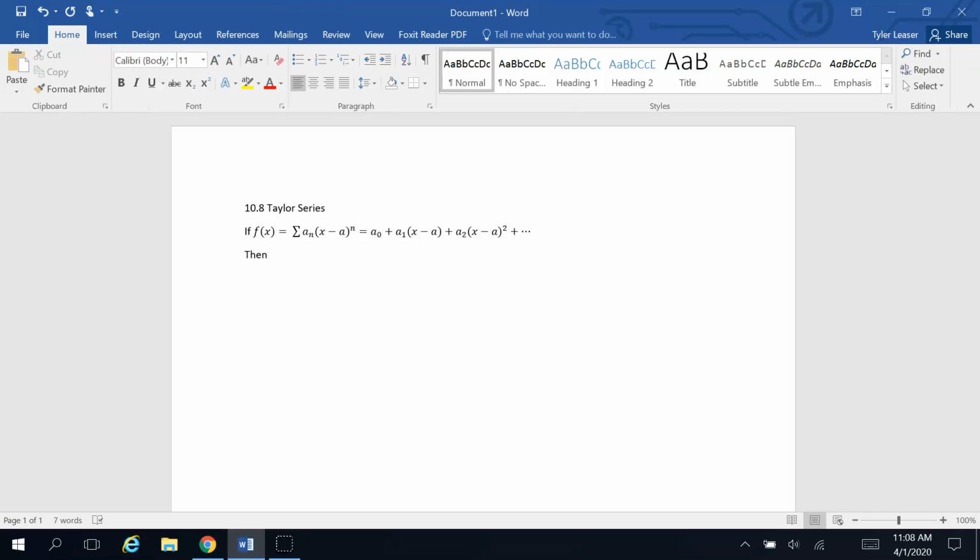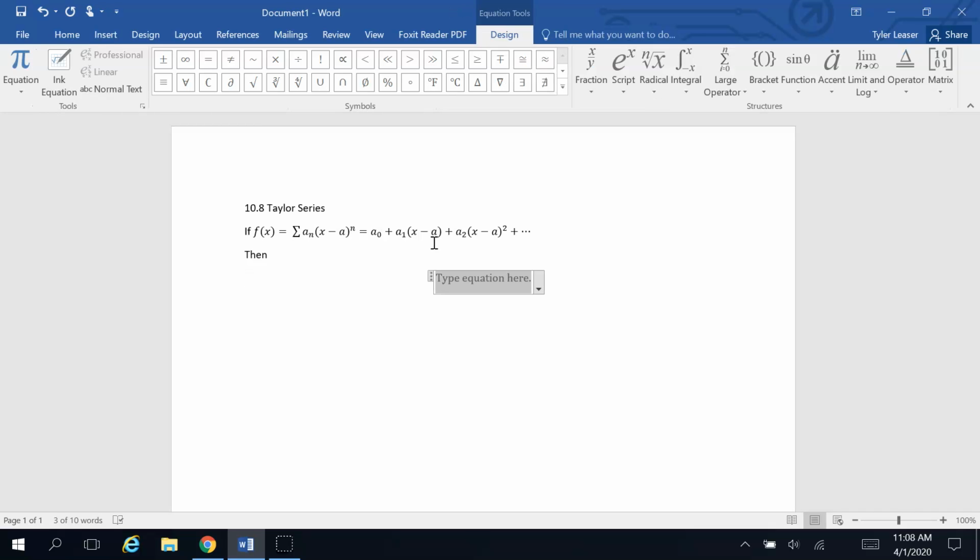Okay, what we are going to do is use one of the last theorems that we saw in the last section, which says that you can take derivatives of these infinite series. So if I take the derivative of the left-hand side, our function f of x, that's going to be equal to the derivative of my infinite series, term by term. a naught is just a constant, so it goes to 0. The derivative of the next term with respect to x is just going to bring out that coefficient a sub 1. Plus, if I take the derivative of this next term, the 2 comes down, a little bit of chain rule, you still have that constant a sub 2, and now it's just going to be x minus a to the 1 power.